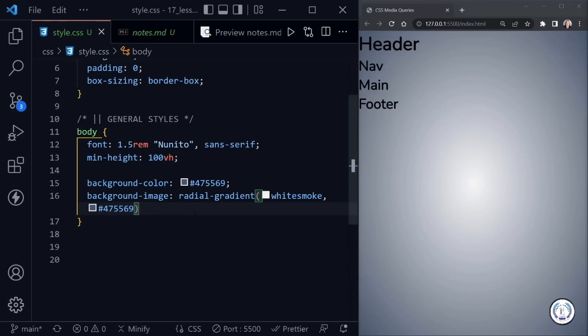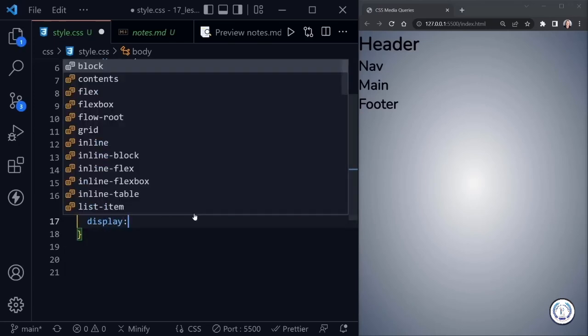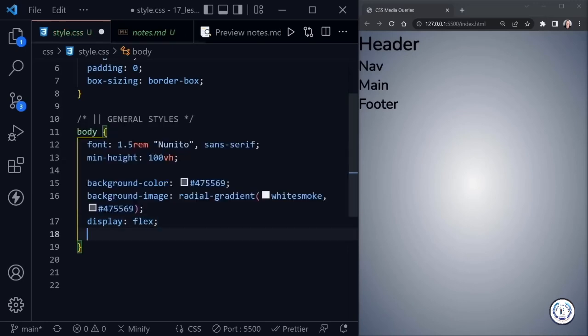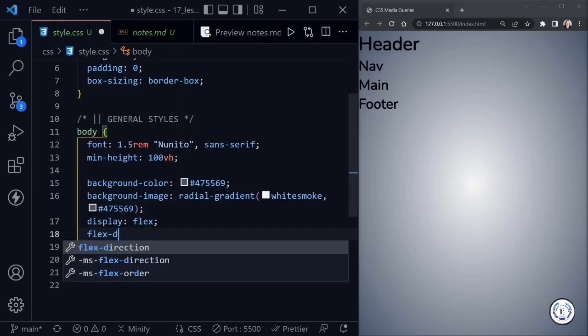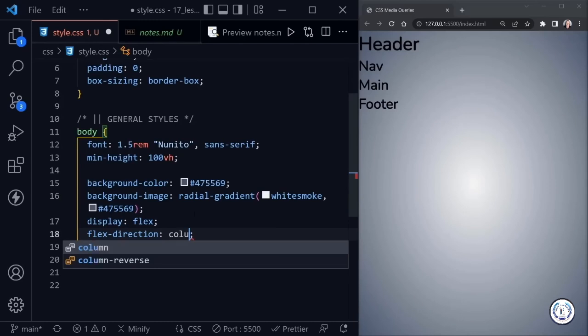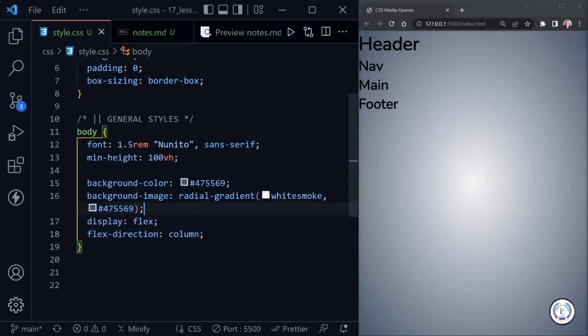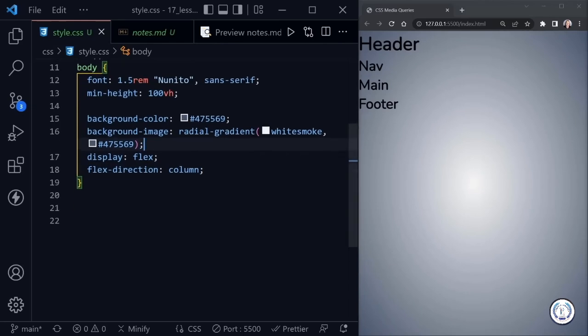Now let's make, well, I'll put a semicolon there. Let's make our body a flex container, and then let's set the flex direction, and we'll set that to column because row is the default and we want our elements to stack instead of be in a row. I'm going to scroll for a little more room, and now let's go ahead and identify each piece here.